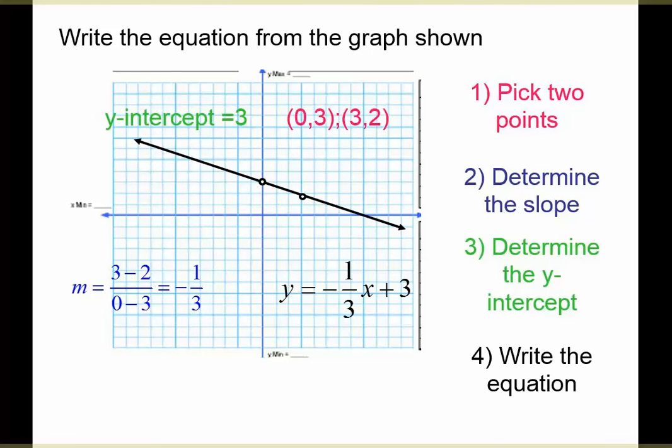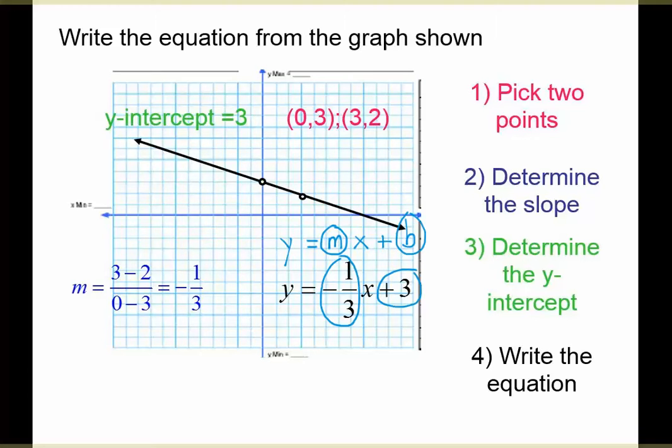Okay? And if for some reason I just lost you on that, just notice that we're always going to follow this format for tonight. Y equals mx plus b. The m here, that's your slope. That's why we wrote in a negative 1/3 right here, because that was the slope of the line. The b here, that's your y-intercept. The graph crossed at positive 3. So that's why I write in a positive 3 right here.